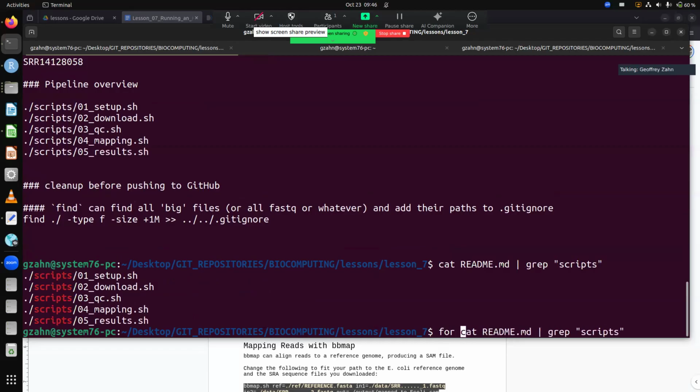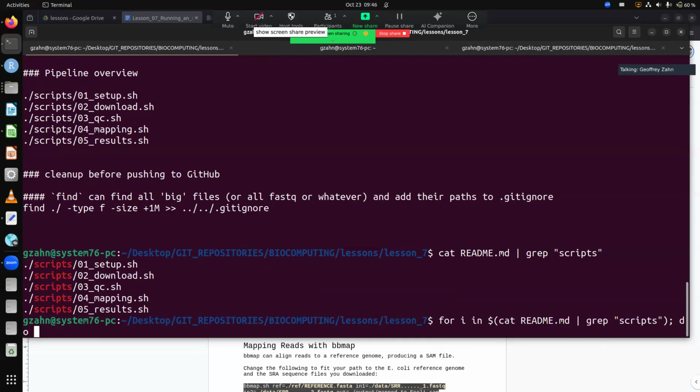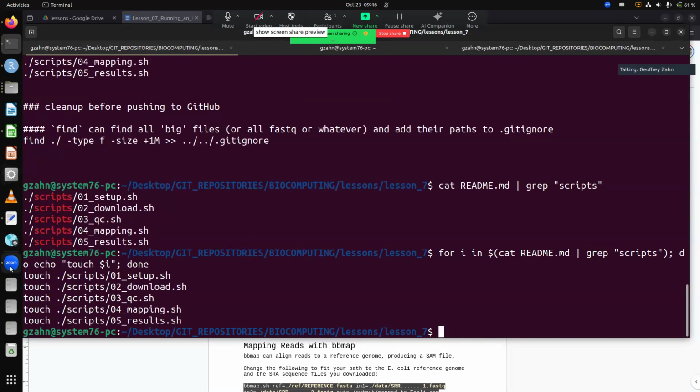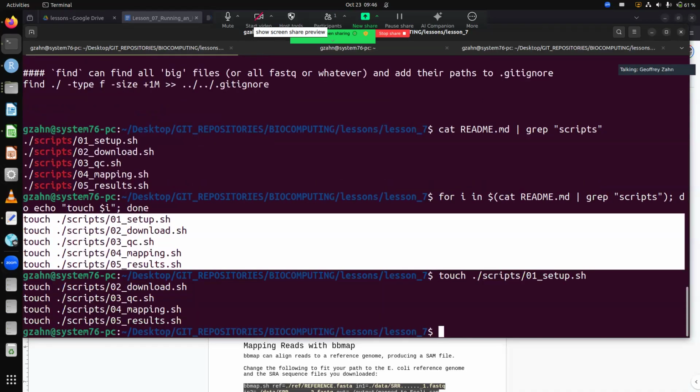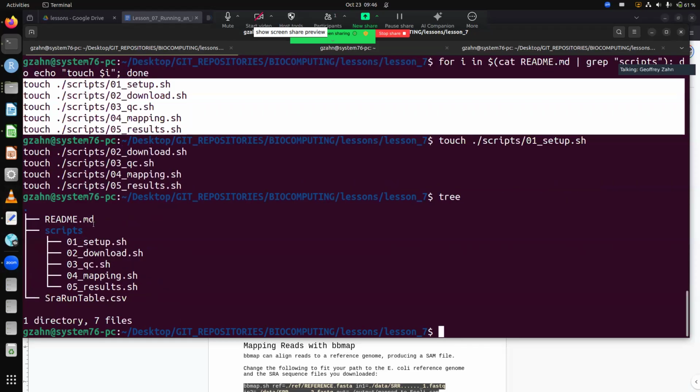So I'm gonna just do a little for loop, for i in those things, do echo touch $i, done. That gives me my little commands. I just didn't want to type them. I'm gonna paste them in there. All right, so I've got my empty scripts ready to go.